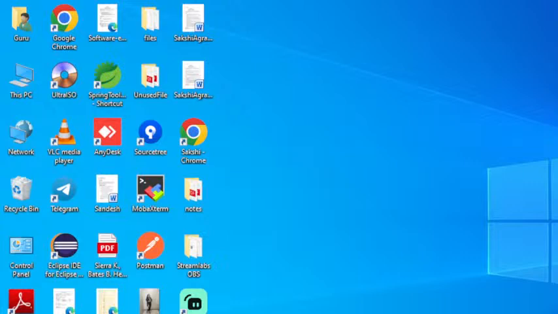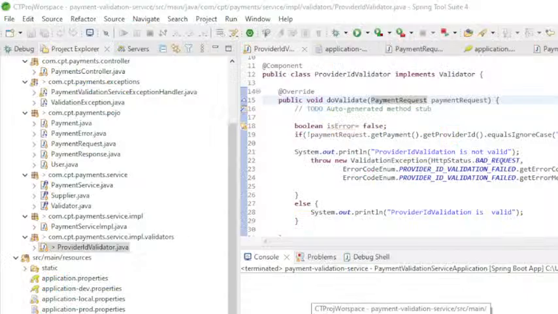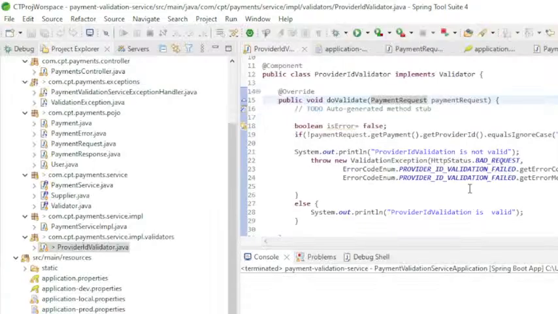Today I am here to explain a new microservice project which I have been doing for the past 2 weeks, and here it is, my new project, which is processing payment plan.